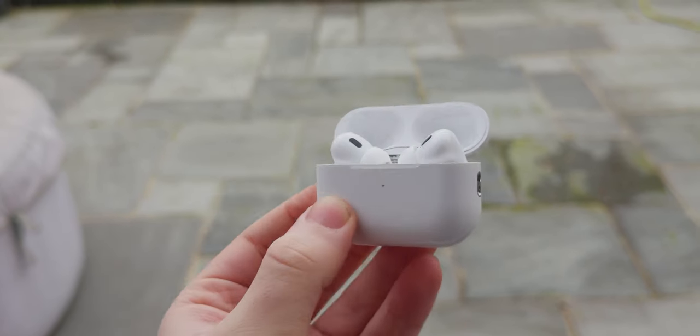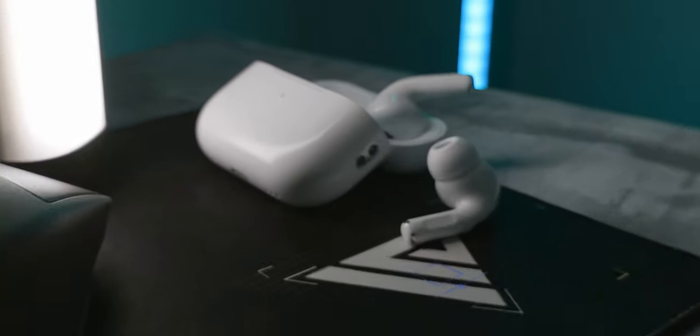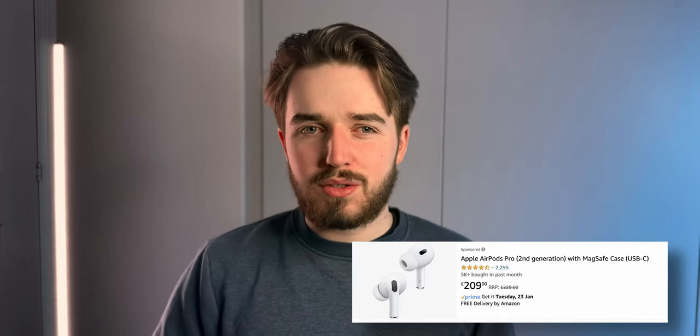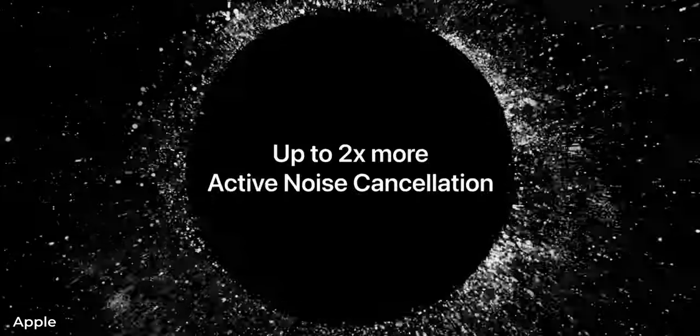If you haven't got an iPhone it's not going to be the best experience. I don't think you should completely write these off — if you've got a Samsung phone there are definitely other options, but you can still use them. You don't get access to spatial audio but you can still use the transparency and noise cancellation. On Black Friday 2023 I did see these come down to 220 quid, which is incredibly well priced. The battery lasts well, they're small in your ear, they come with multiple ear tips. The transparency is the best out there hands down. Noise cancellation is also really good but personally I think there are better options for noise cancellation — transparency though, you don't get better than the AirPods Pros.